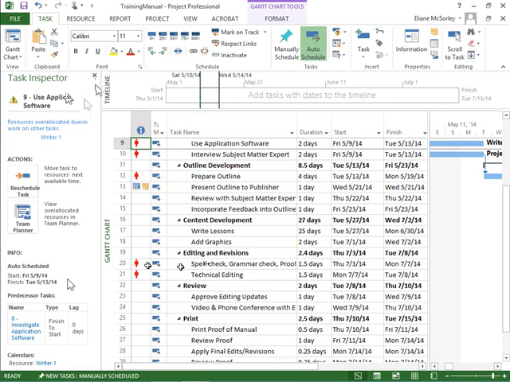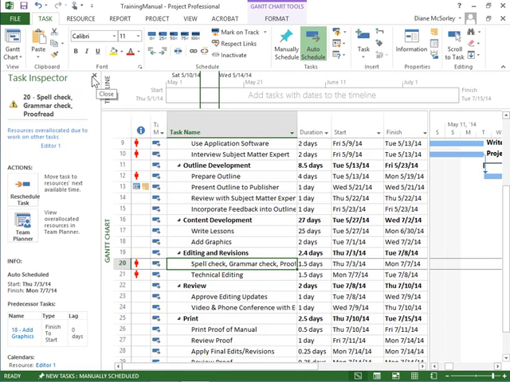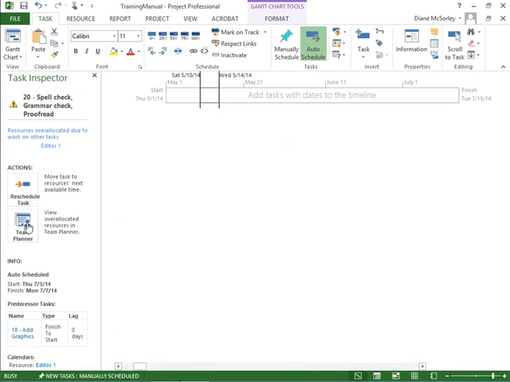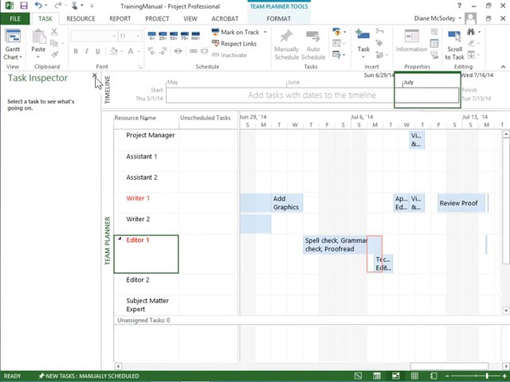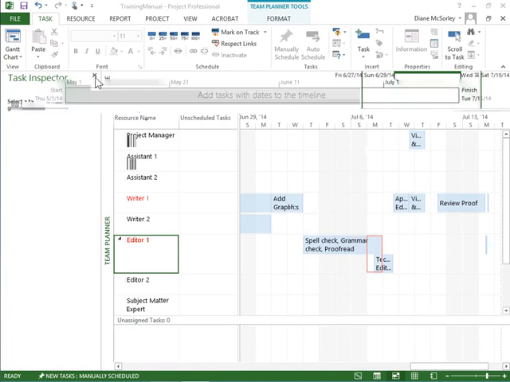So when I'm done with it, I can use the little X to close right out of it, and that'll make it disappear. Or if I'd like to, maybe I should click on Team Planner, get a little more detail about the task. All right, flips me into Team Planner view. There's my resource, but I can't quite see what's going on with it. So again, scroll to task. And here we can see the red highlighting to let us see exactly what's going on and the time frame that it's happening in. Now that I've seen it, I can close out of the Task Inspector, and I can make my decisions on how I'd like to handle this.